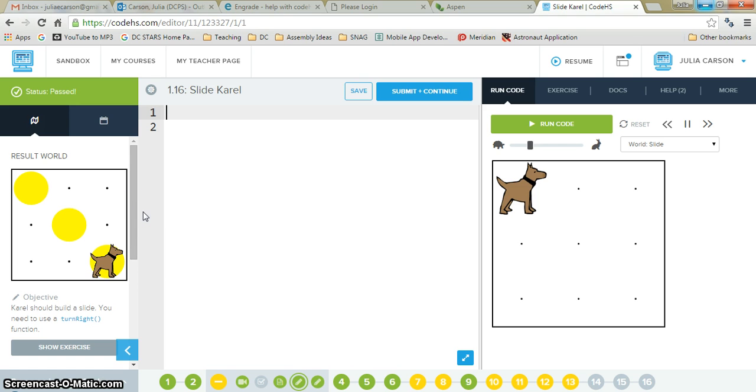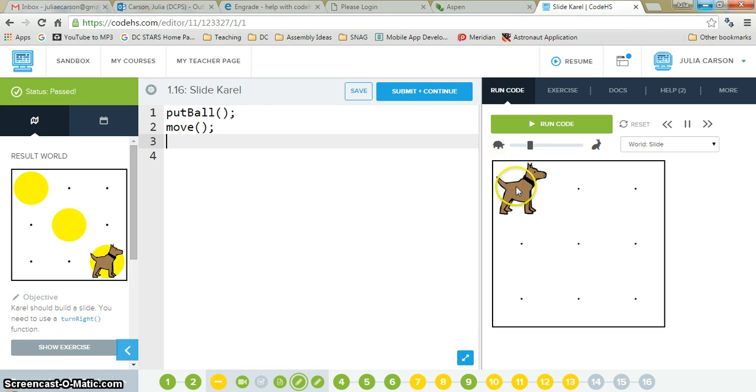So we want to make Carol starting over here. We want to make the world look this way at the end. The first thing I want to do is put a ball where she is, so I'll just write my put ball function. Once I'm done with that, I'm going to want Carol to turn so that she can move down to this spot so we can move over to put the ball over here. Or I can have her move forward, so maybe we could do that first.